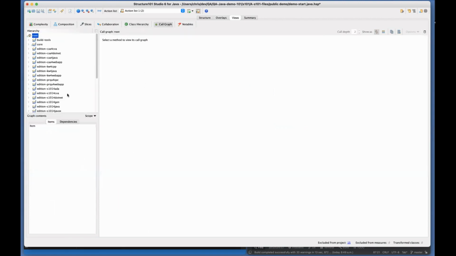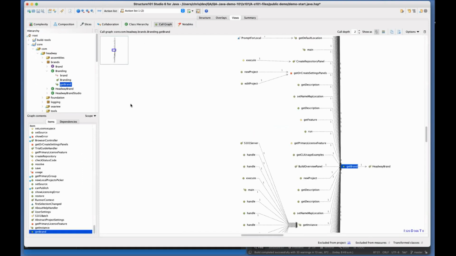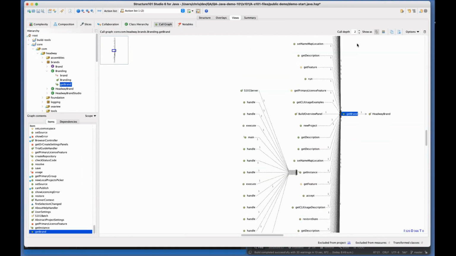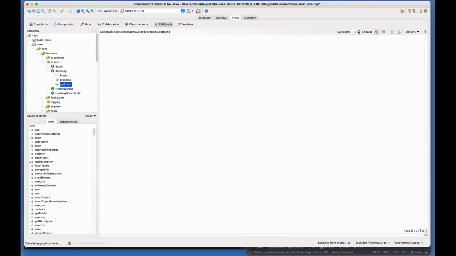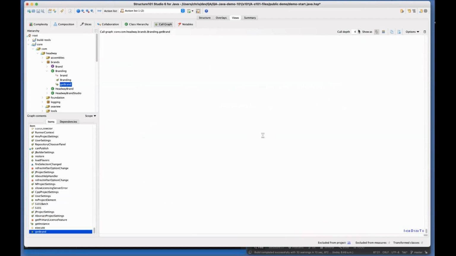The call graph, as you might suspect, does what it does. I wonder if I can quickly find something that has an interesting call graph. And the problem here is finding something that has some dependencies. Oh, good, I found something. Here is the call graph. By default, the call depth is limited to 2. But if I go to 3 here, it's growing out to the left-hand side. So you can grow that right out.